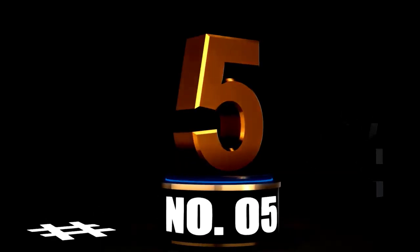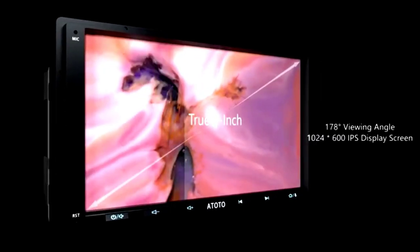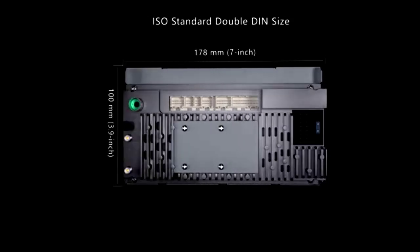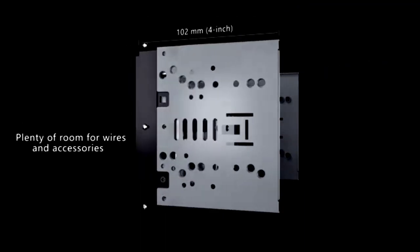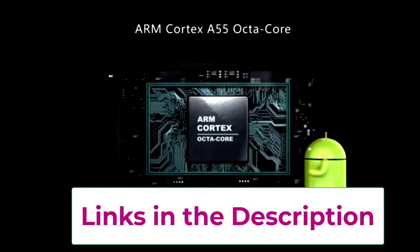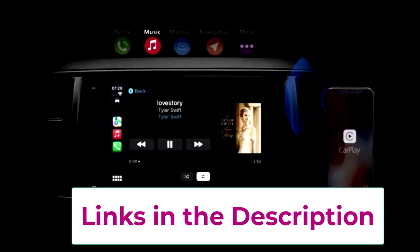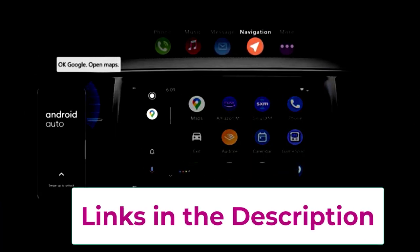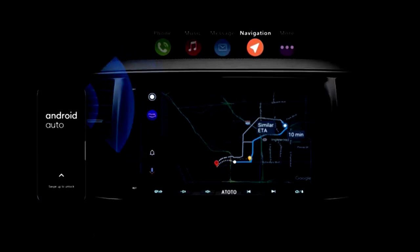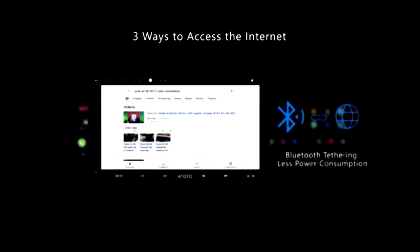At Number 5: Upgrade your ride with the QLED Double-Din Car Radio. Ready to transform your car's entertainment system from mediocre to magnificent? Look no further than the Double-Din Car Radio with a 7-inch HD QLED touchscreen. This beauty isn't just a radio — it's your new driving companion that brings all your favorite apps right to your dashboard. With wireless Apple CarPlay and Android Auto, you can access your favorite tunes, navigation, and even make calls without fumbling with your phone.